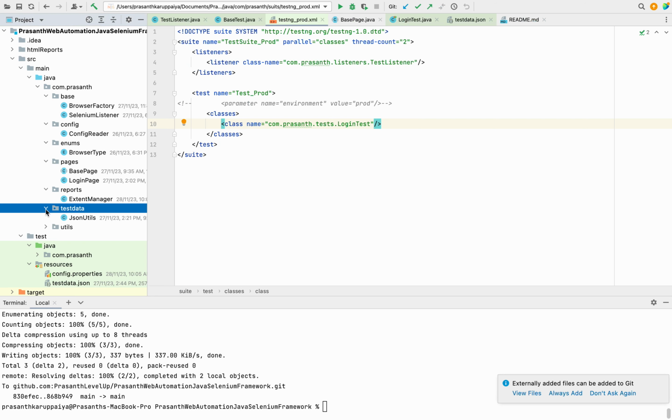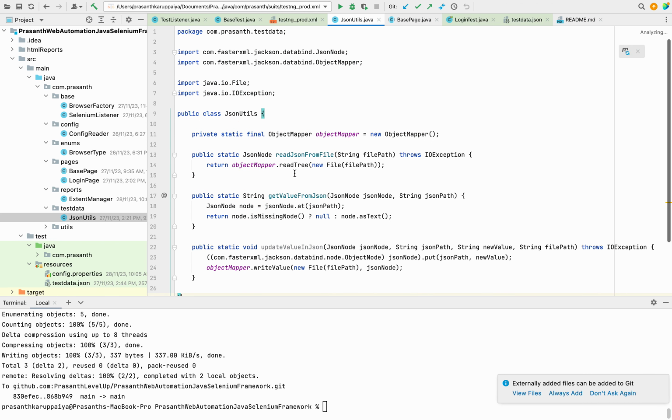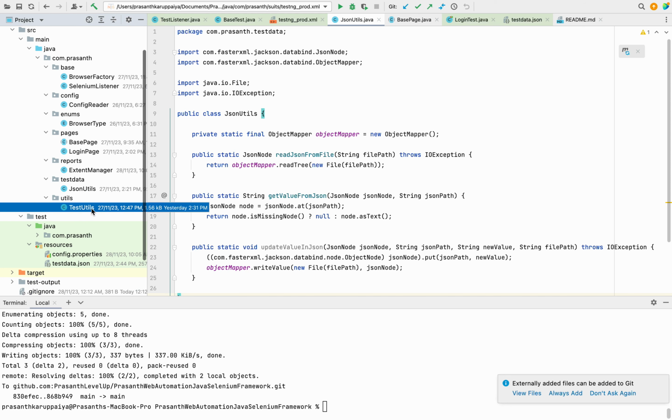And in the test data, here I'm simply using JSON right now due to the time it takes, because I started only yesterday. So JSON is available, and I am going to implement a CSV as well, because both are very good in terms of being open source and fast. Okay. And in the utils, I have basic Selenium utils.